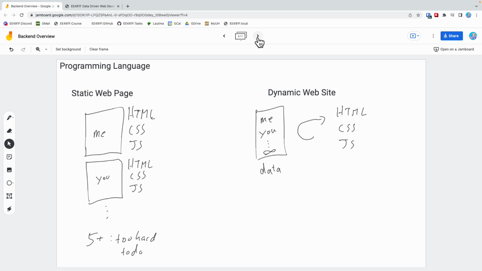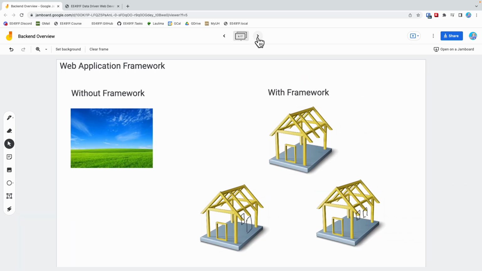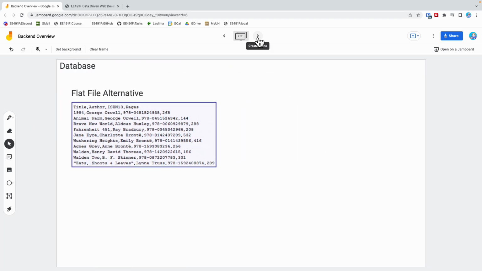So in this case, it's a list of names, but our application might have more than just a list of names. It might have something more complex like this file of books. It's like a CSV file.